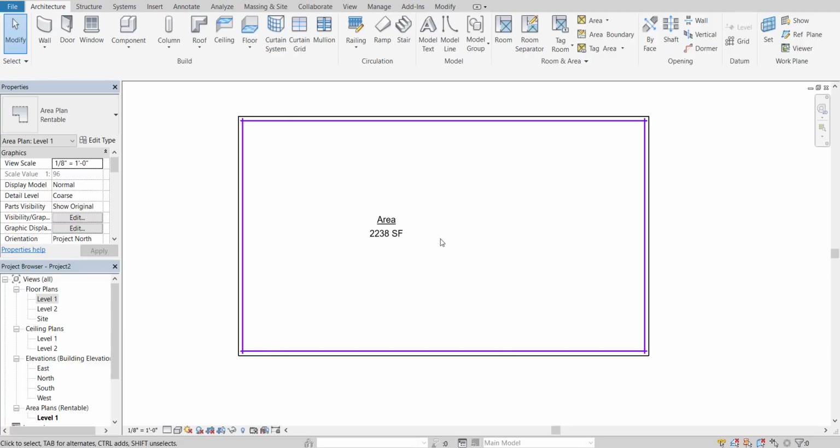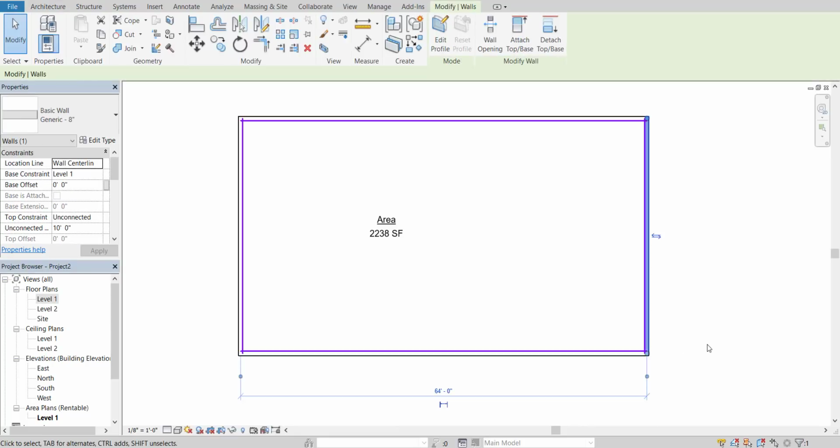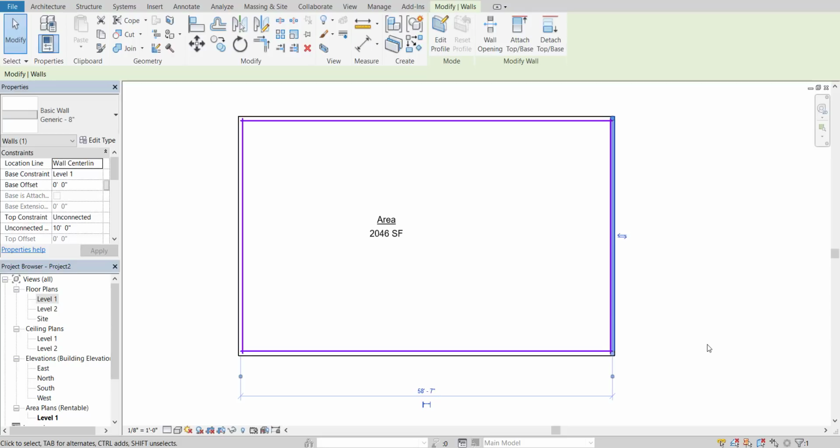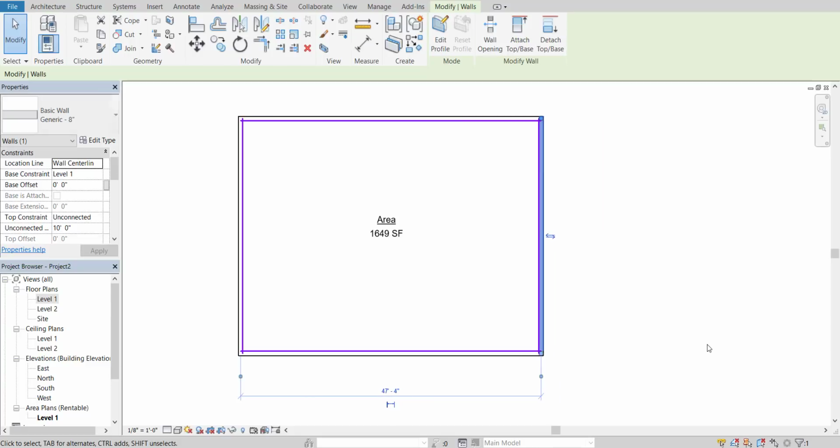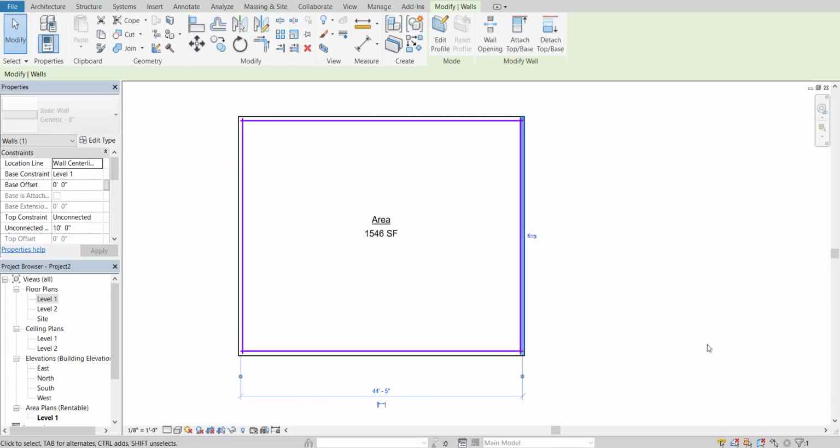Okay, so I'm at 2,238, but I need to be at 1,070. So what I'm going to do is I'm going to select one of these walls, and just using the keyboard, I'm going to just start tapping inward. It's like tapping the direction inward. And you'll notice when I'm doing that, my distance is changing, but the area is changing as well. So I can adjust this, and let's see how close we can get to maybe about 45 or so. So 44 looks pretty respectable.